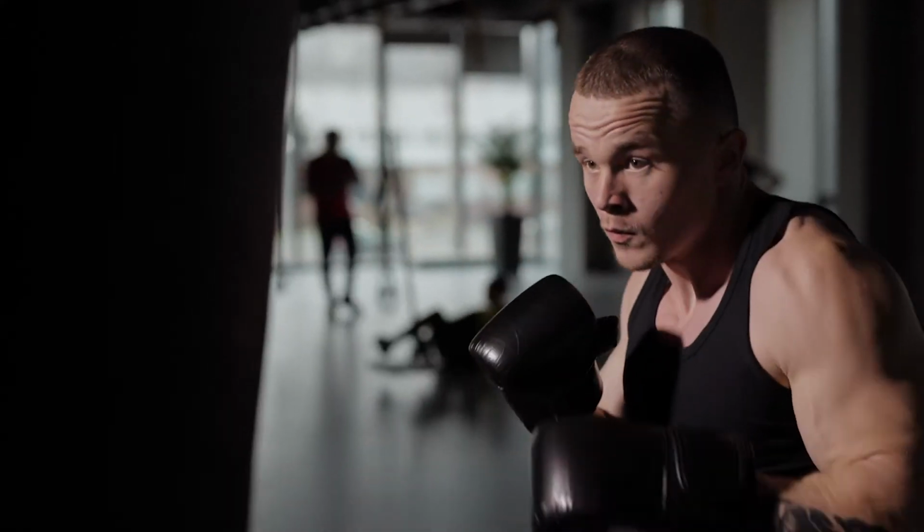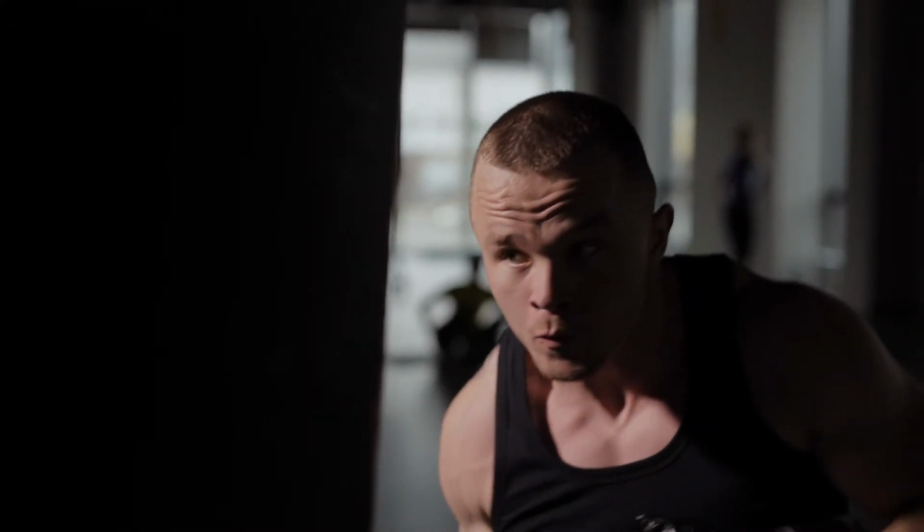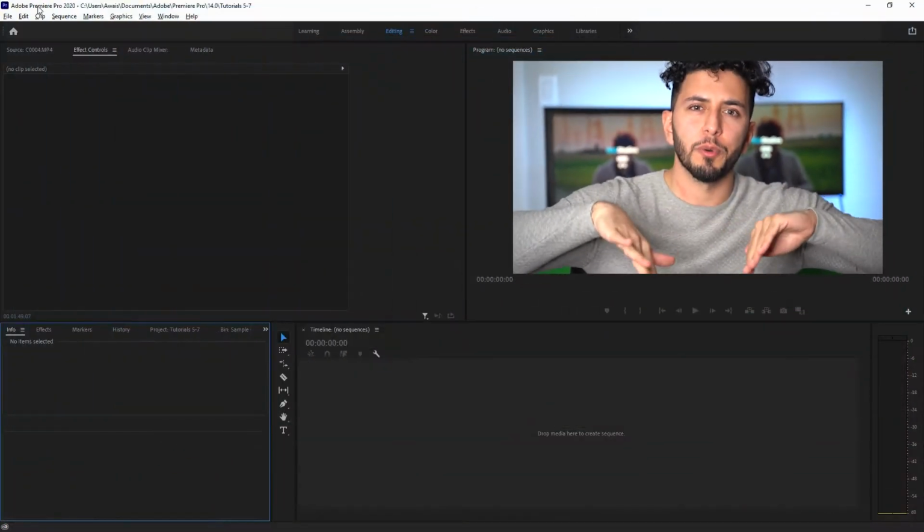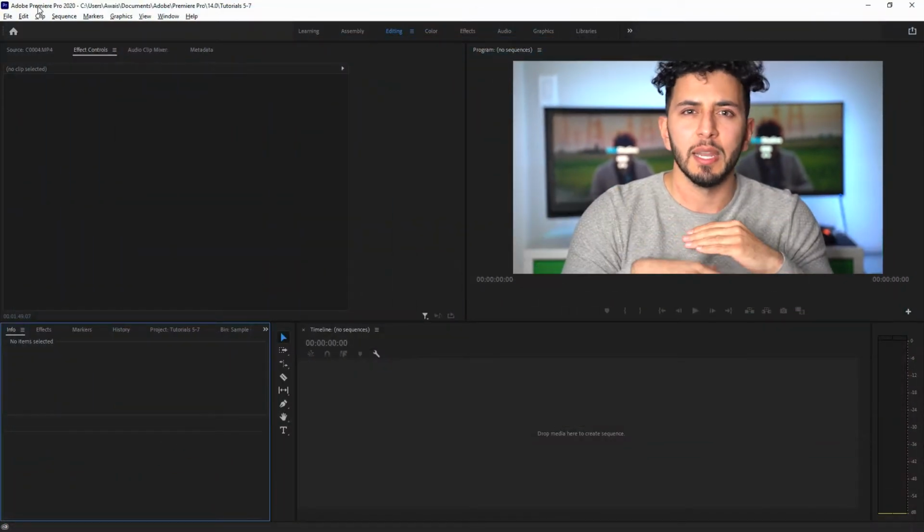I feel like on action shots it looks really cool to really slow down a moment for a second before it kind of bursts. Obviously there are so many uses for slow-mo, and I'm sure you guys have so many creative ways that you use it. So I'll leave it there. I will hop into Premiere Pro so I can show you guys how to easily edit mixed frame rates.